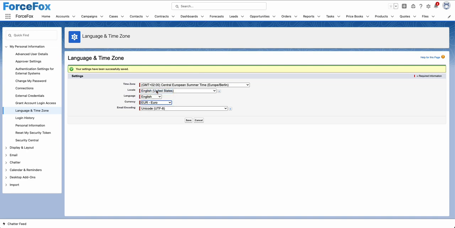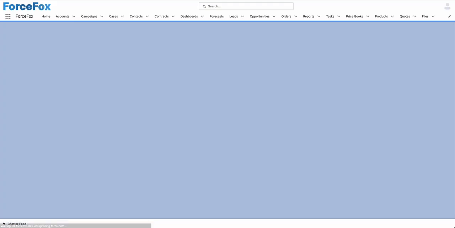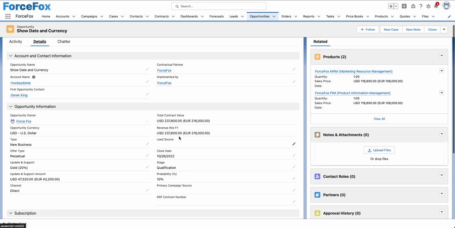Another setting is in your currency setting itself. Let me switch it back to euro. And you see now the euro currency is back in here again.